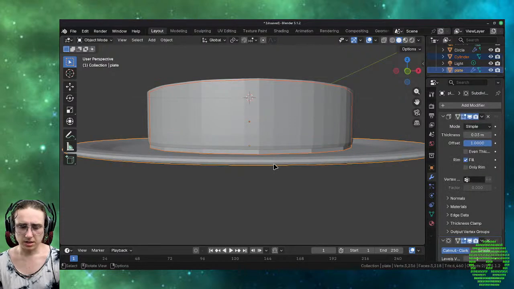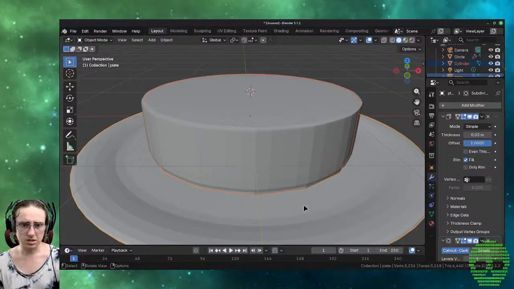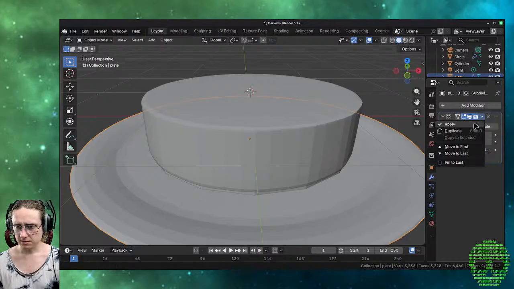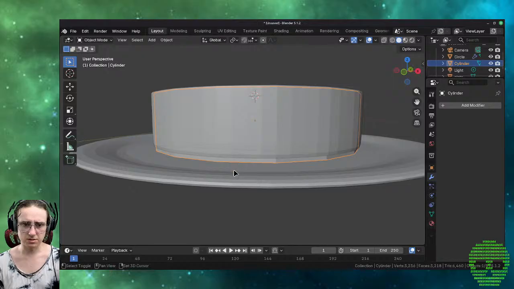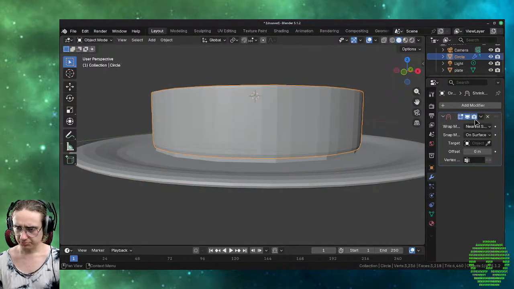The plate and the thing. Control J. Oh, Control Z. The plate needs to have its solidified subdivision surface. Then I Control J join those two. Then I do a shrink wrap.